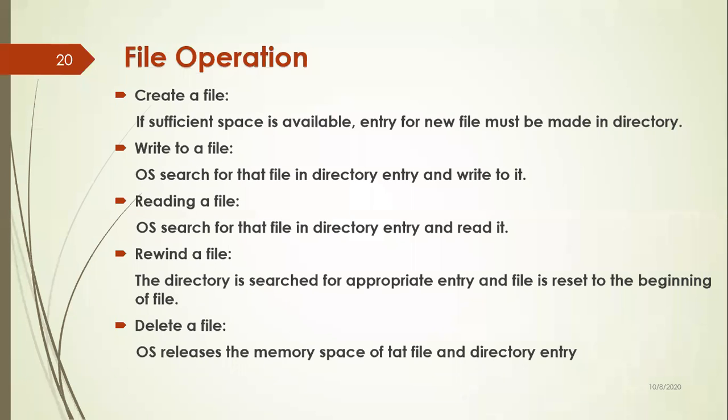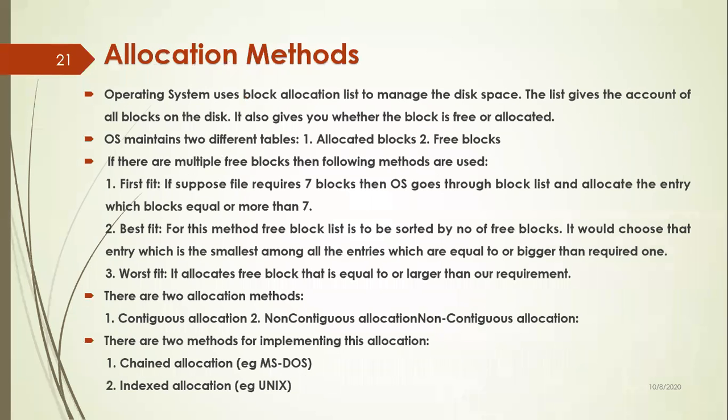Then write to the file, reading a file, and rewind a file. Rewind a file means what? It brings your file to the initial position, that means we reset the position in the file. So that is rewinding a file. Next is delete file. We delete the file from the memory.